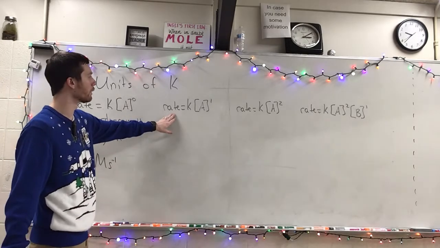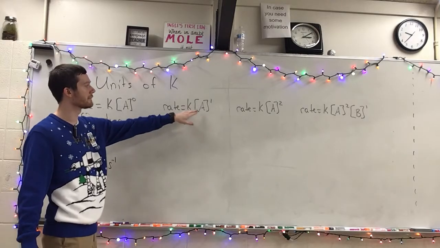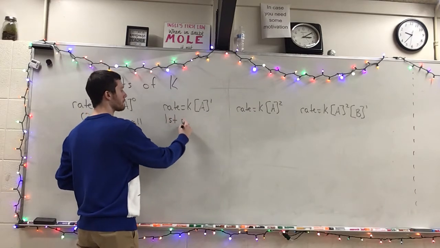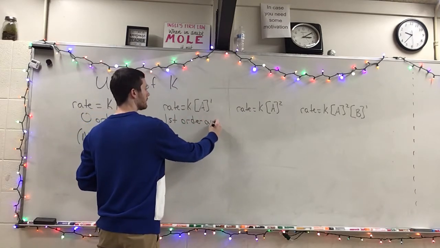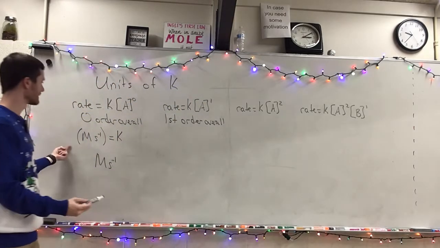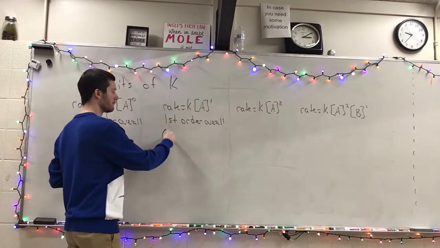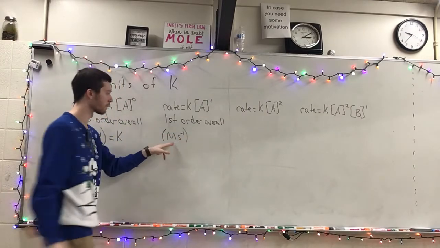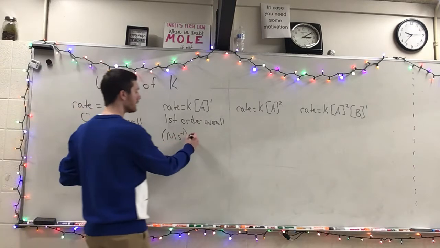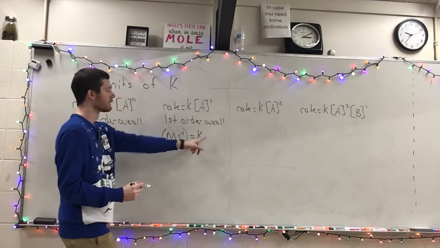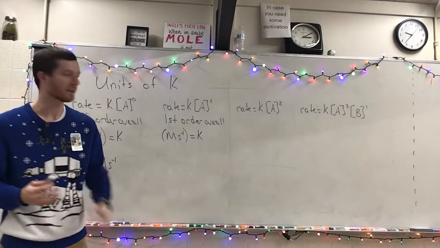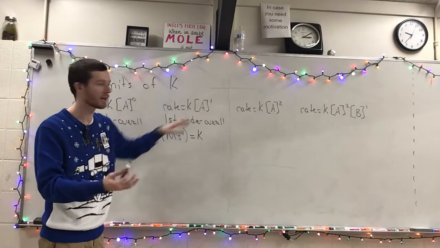Let's look at a first order overall reaction. We've got rate equals k times the concentration of A to the 1st power. So again, this is first order overall because the only power is that 1. And let's go through this process again. We know the rate is going to be molar times inverse seconds, or molar per second. It's more common to see it written without using any fractions, equals k times the concentration of A, which is measured in molarity. Since these are brackets, that means molar concentration.